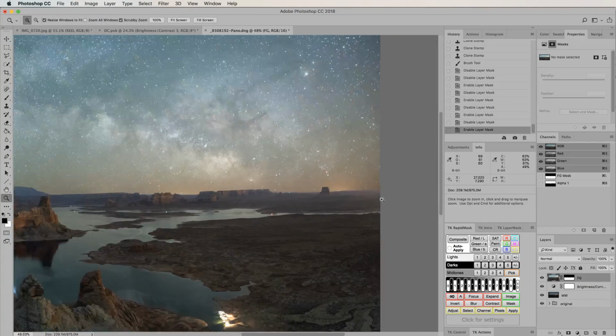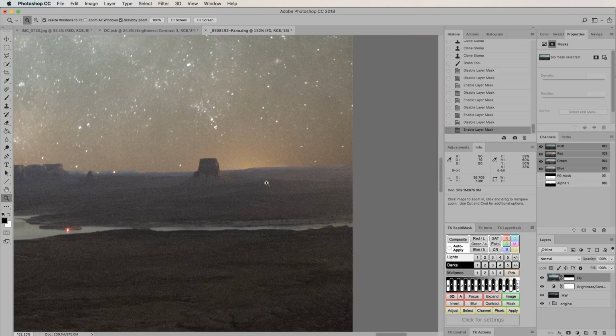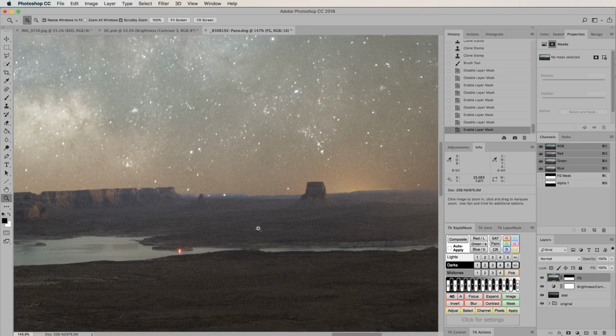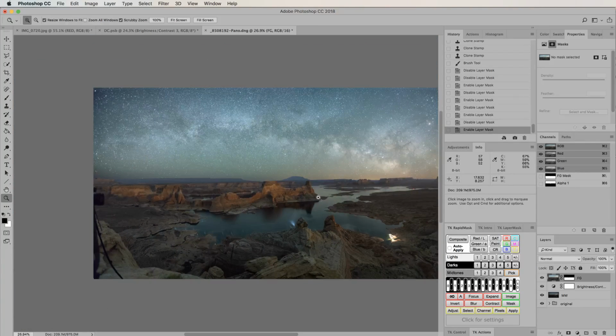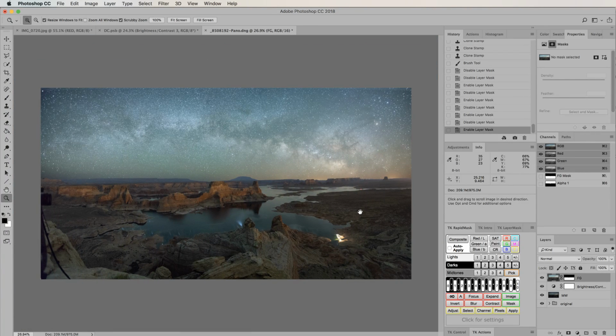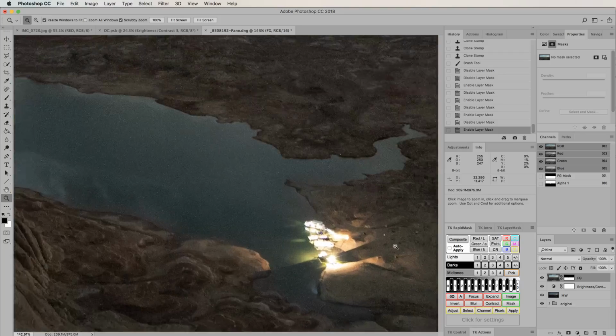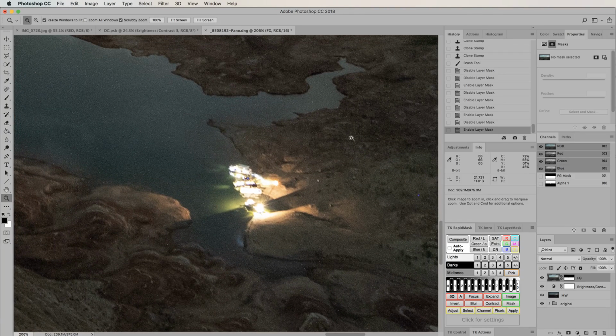So I think this is an issue that we're gonna have to come back to when we merge the visible layers. But for now, I think I'm getting a little bit too in-depth, and I should stick to the more important features of the image. So I promised we'd work on this part, removing the party that was going on down here.